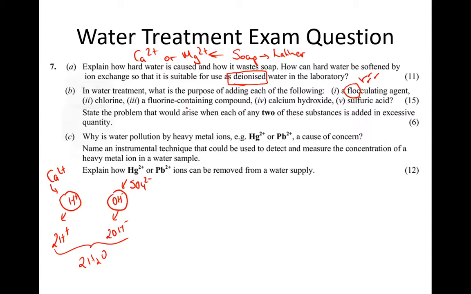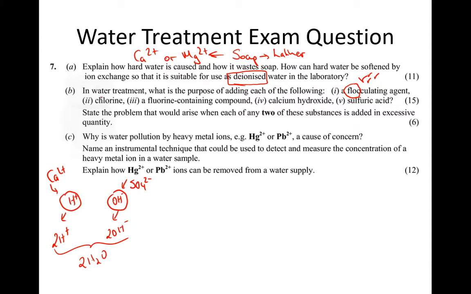A flocculating agent. Well, it takes the tiny particles that are undissolved but in suspension. So they're too light to fall to the bottom. They're too heavy to go to the top. So they kind of float in the middle. They suspend themselves. What the flocculating agent does is it cancels the charges between the particles that are suspended to allow them to come together into larger particles, which then fall to the bottom as sludge and are taken away.